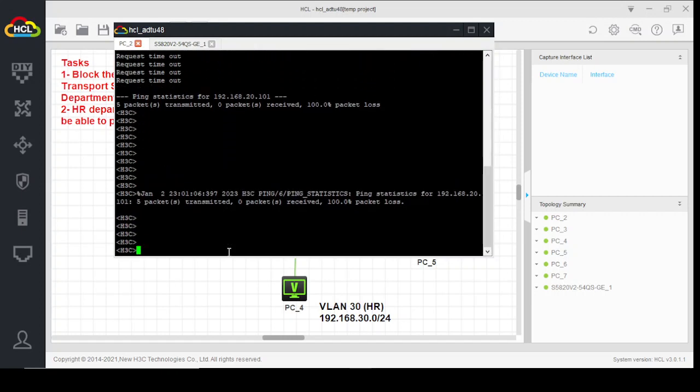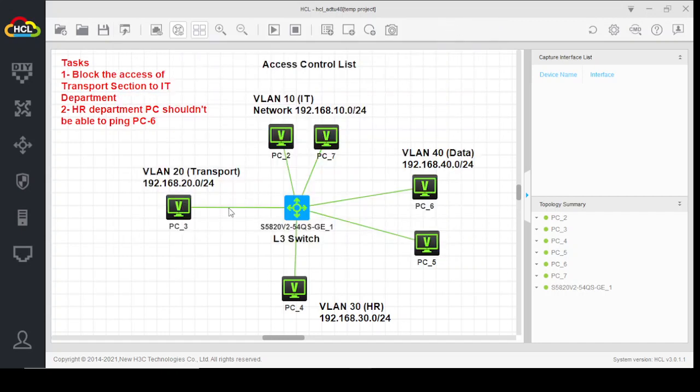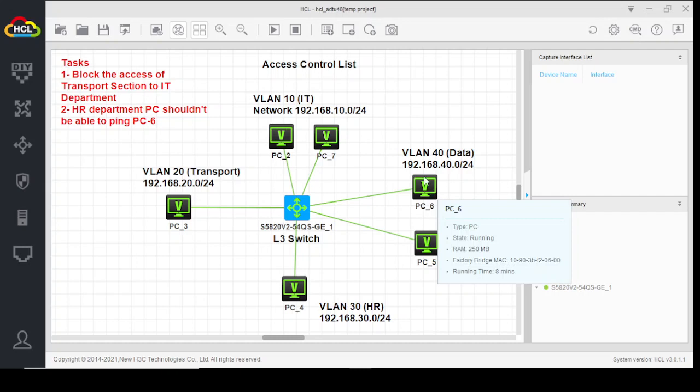Oh, I didn't assign the ports to the VLANs. In this scenario, we will assign the first 5 ports to VLAN 10, the second 5 ports to VLAN 20, the third 5 ports to VLAN 30, and the fourth 5 ports to VLAN 40.